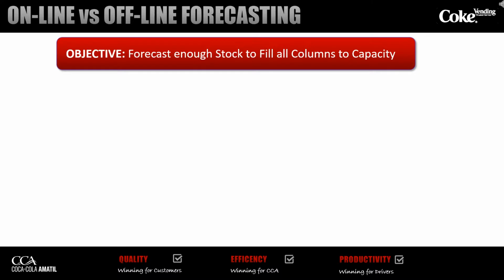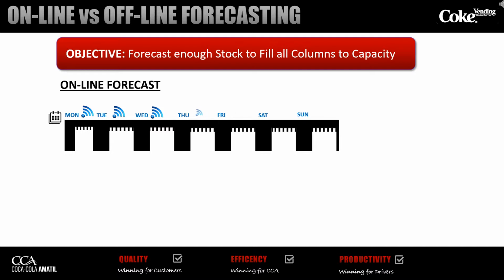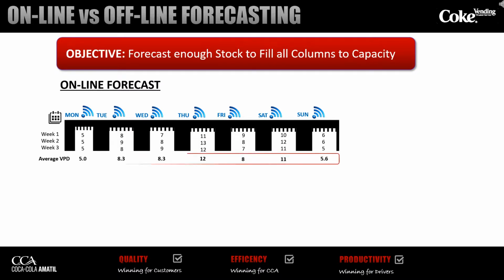The majority of vending equipment is online, and these machines provide daily sales information which brings a variety of benefits, one of which includes knowing what the machine has actually sold each day. This enables the system to look at the last 3 weekdays of data to build a weekday average rate of sale. For example, the last 3 Mondays the machine vended 5 products per Monday, but Thursday it vended an average of 12. This outlet sales profiling becomes useful when forecasting the stock requirements. This means that online machines forecast is predominantly actual sales with a little prediction.